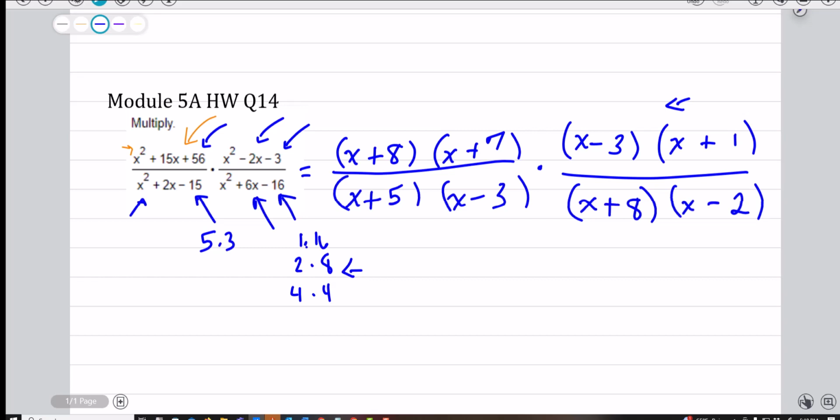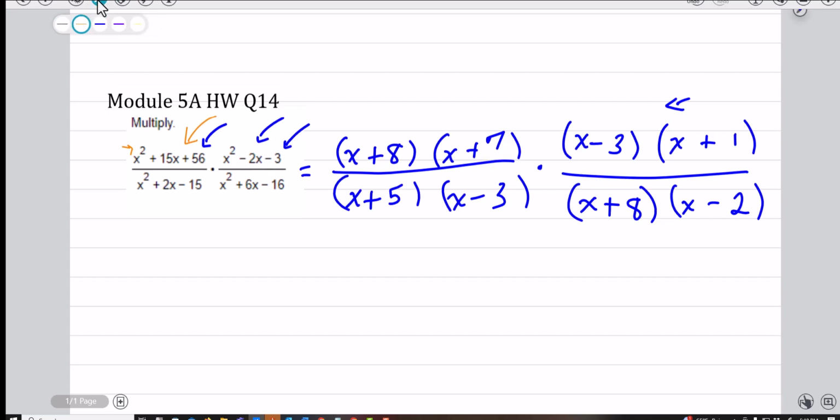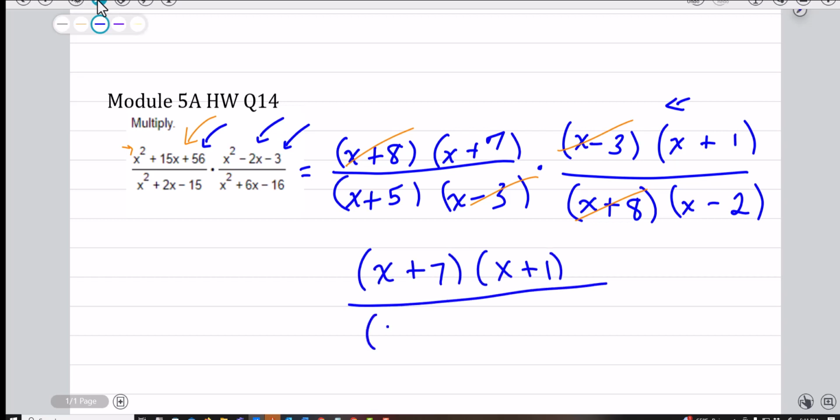And if you FOILed all these out, but again, this is just really getting factoring down, then you would see that when you multiply them, you would get these values. Now, the whole point behind all of this is we hope to have stuff like, look at there, look at there. And so it looks like what I have left on top is x plus 7 times x plus 1, and on bottom, x plus 5 and x minus 2. So you can see the whole key is you have to get factoring down.